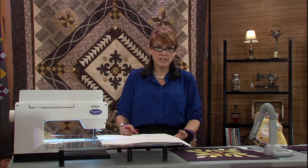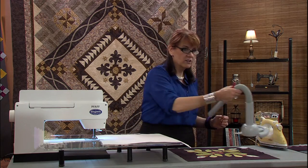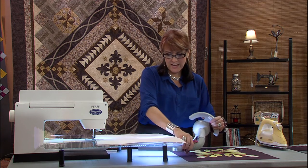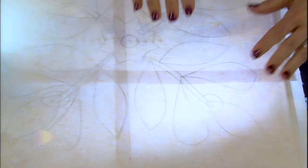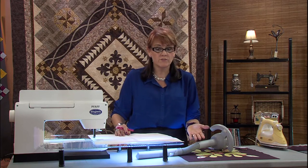But with the acrylic table, if you can't really see through your fabric, use a little light. I'm going to turn this little light on, and now it's going to go underneath the acrylic table. I have just created a very inexpensive light box. If you have a light box, you're golden — you can do all of this with a light box. But if you don't have one, you already have an acrylic table and a little craft light, and now we've created a light box.